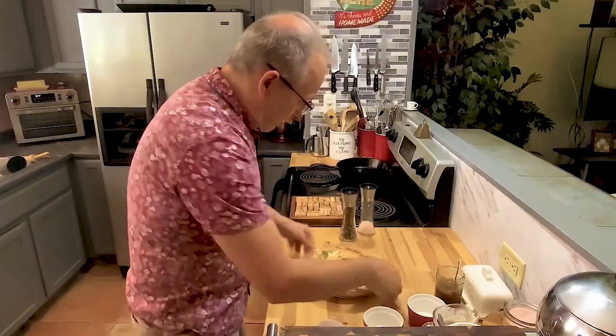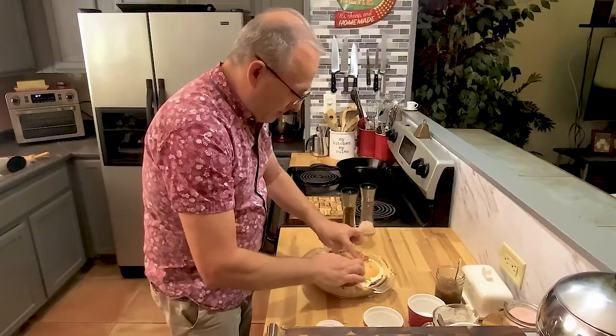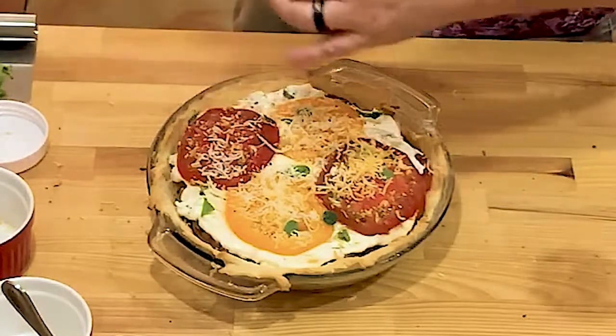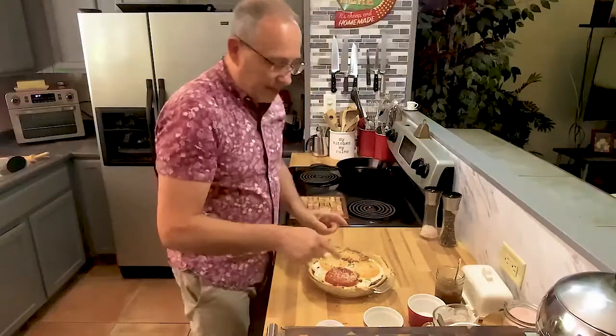So there we go. We got the tomato pie ready to go in the oven. I'm going to tuck some of this basil under the cheese so it doesn't burn as easily. Give it a last coating of this brown pepper. All right, I'm gonna put this in at 350.